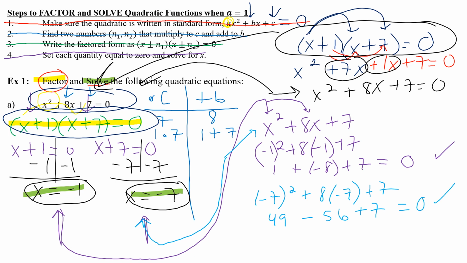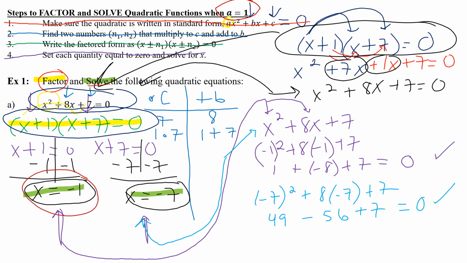One other thing that you don't have to do, but I just want to show you, is if we were to graph this. First things first, if you remember from, I believe, target 11A, when A is positive, that means I have a parabola that opens up. So this tells me right here, A is positive 1. I have a parabola that opens up.